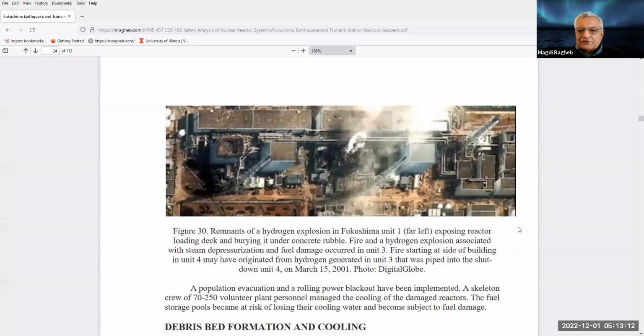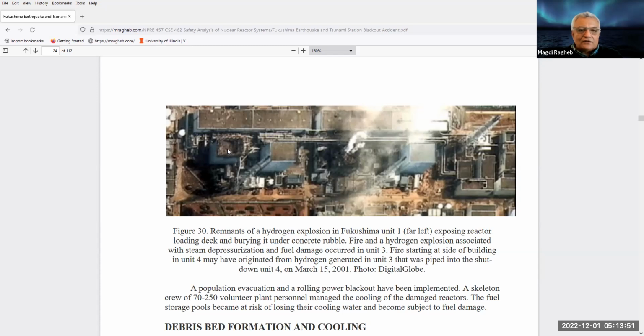And this is another picture of the fire from above. Some people suggest that the fire was in the fuel storage pools. In nuclear reactors, after you use the fuel, you store it for as long as you can in fuel storage pools. And they have to be cooled because they continue generating decay heat for a long period of time. If they're not cooled, and apparently this is what happened there, then that fuel can catch fire, and then of course radioactivity would be released to the environment in that case.